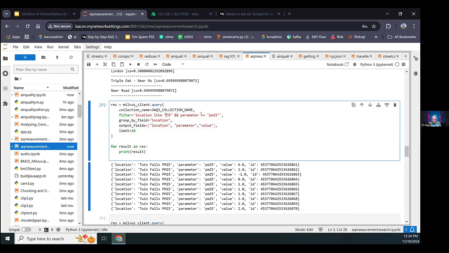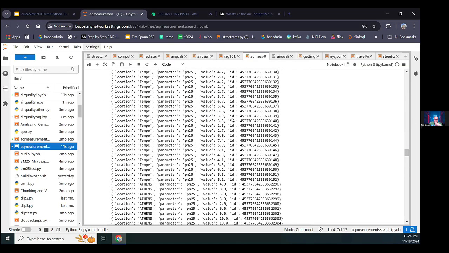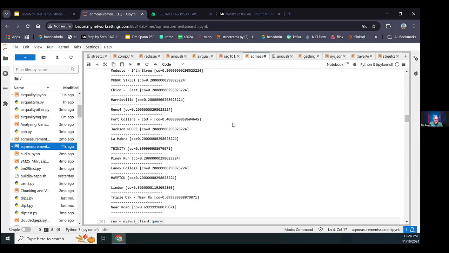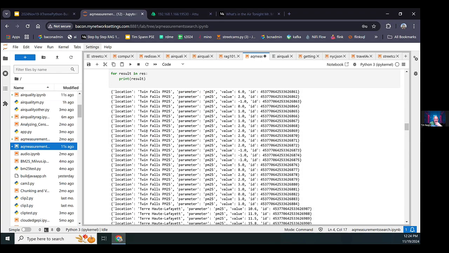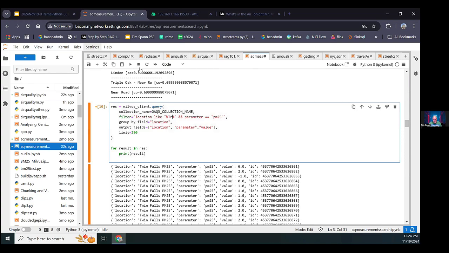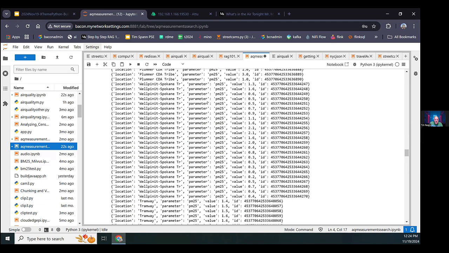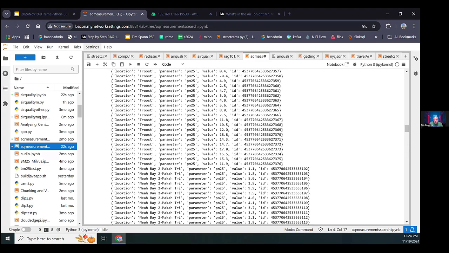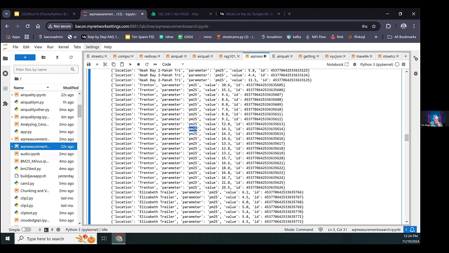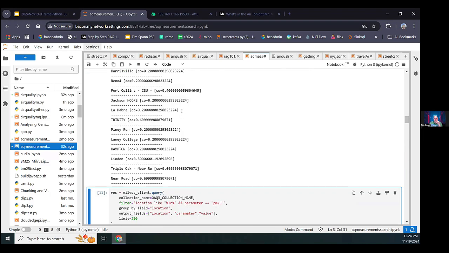I was looking for ones based on a certain name. We could return a lot of data if we wanted to, based on here where it's doing the location from. What's another interesting one? As you can see, how quickly that data comes back from all over the world here. And this one has PM2.5 values. That is a measure of air quality.